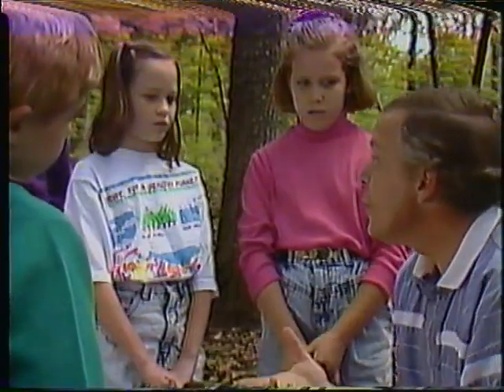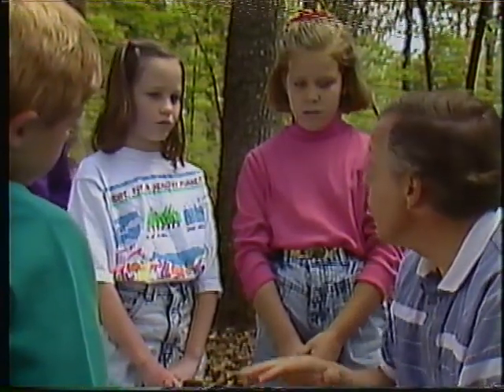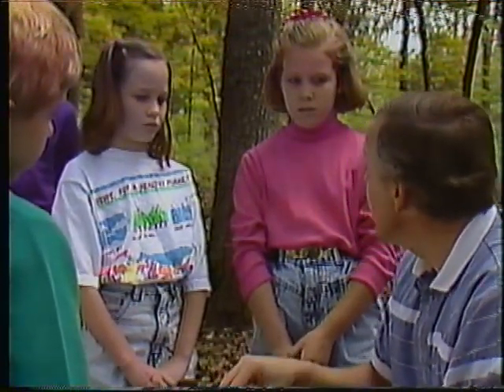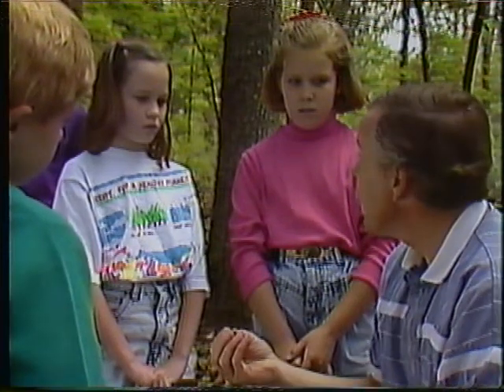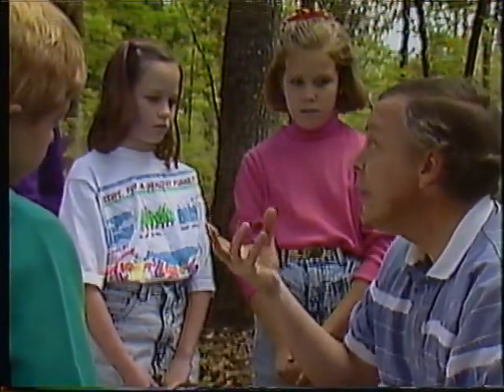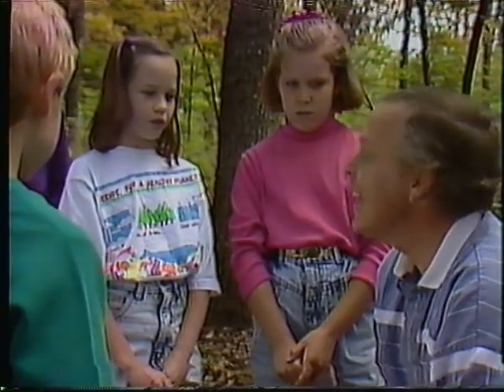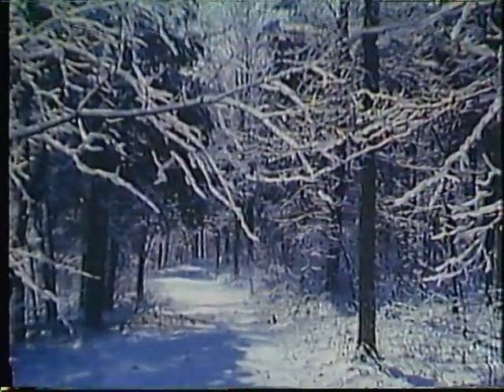Now let's think about how the different seasons supply the carpet with new leaves. In spring, the trees and other plants begin to use the nutrients from the forest floor to grow. The spring flowers pop up and bloom, and the trees begin to sprout new leaves. Then comes summer — the trees and bushes are heavy with leaves, everything is green and growing. Then comes fall — the leaves change color and fall to the ground, and then the leaves decay.